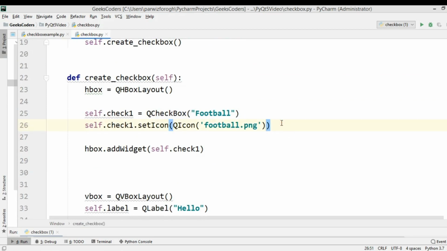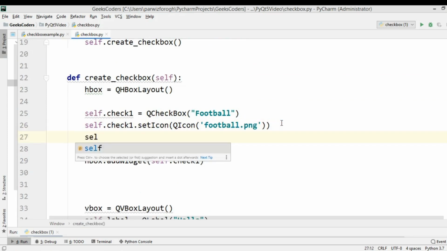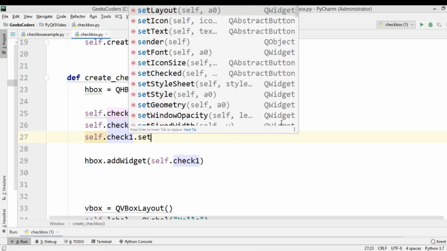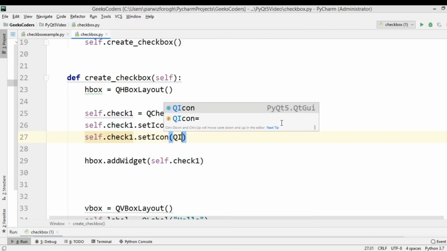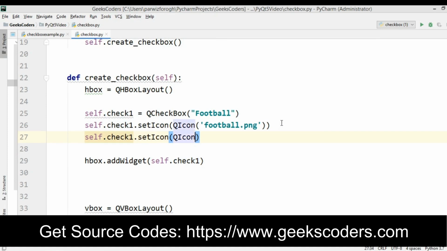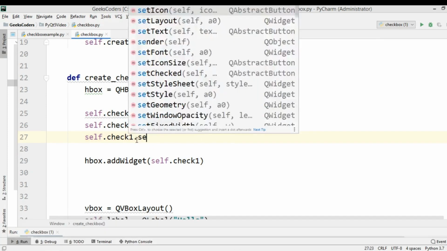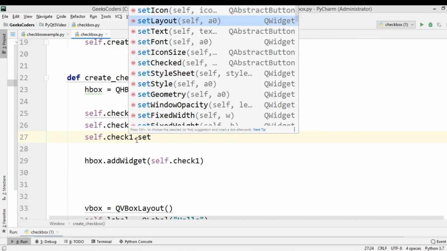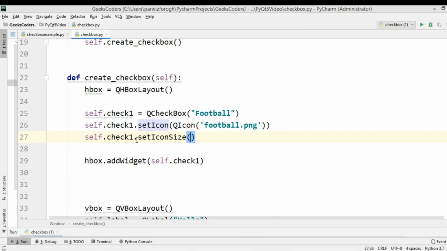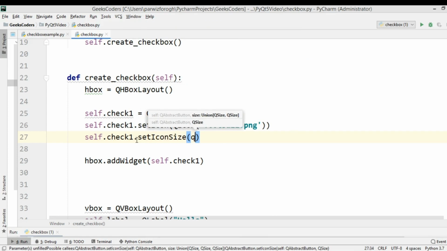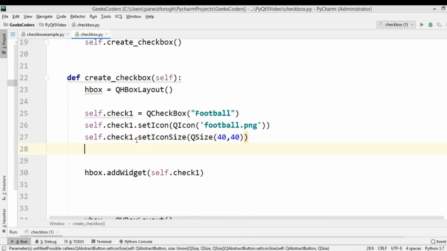Now we can set icon size, so self.check1.setIconSize QSize, and it should be 40 by 40, and we can set the font.